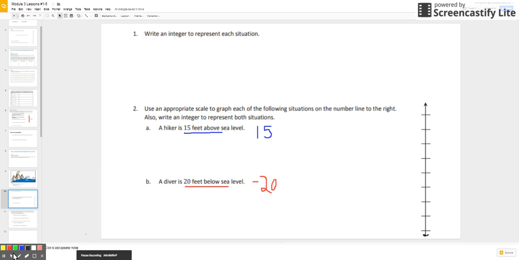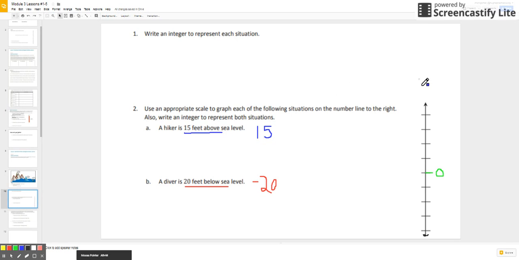So it says in our instructions, use an appropriate scale. So we have our number line over here, and I can do the same thing I would do before, especially because I have positive and negatives. I want to figure out where would I put 0. Well, if I have 1, 2, 3, 4, 5, 6, 7, 8, 9 lines, the fifth line, or the middle, would be the fifth line. So I have 4 on each side, right? Because 1, 2, 3, 4. If I put 0 here, I would have 1, 2, 3, 4. So let's go ahead and put 0 right there in the middle. Let's actually use this bright color green for 0. So I have 1, 2, 3, 4. So this is number 5. This would be where 0 would be at.